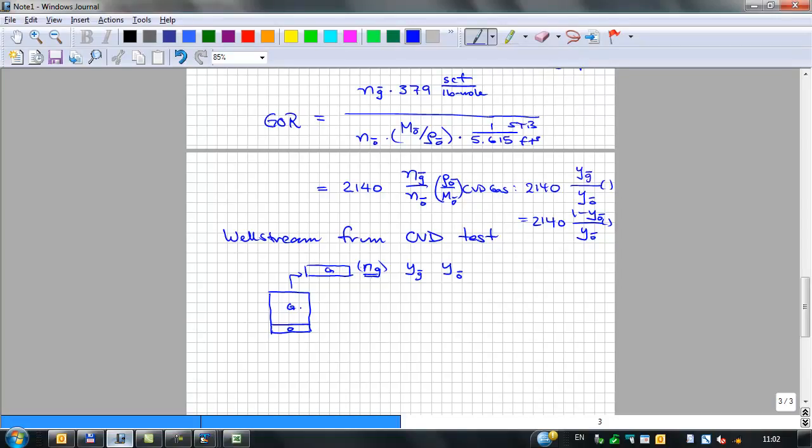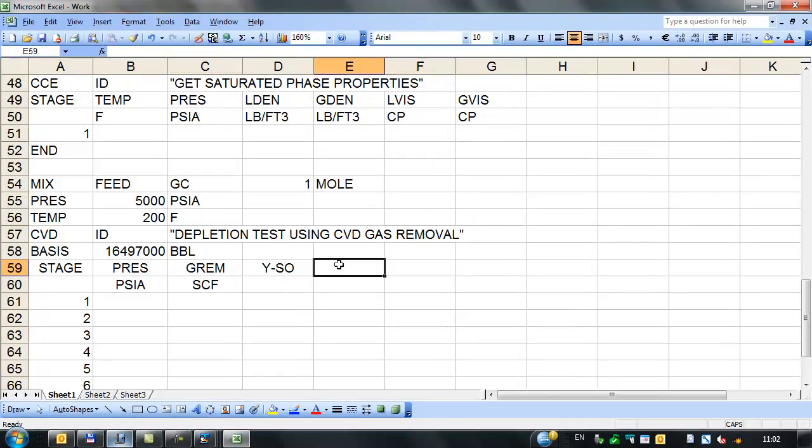What else do we need? We need the molecular weight of the surface oil. It'll also give that. It'll actually calculate it using those recovery factors. Now the problem is, I can't ask for the density or specific gravity. That unfortunately doesn't come automatically. So we're going to have to do something else there.